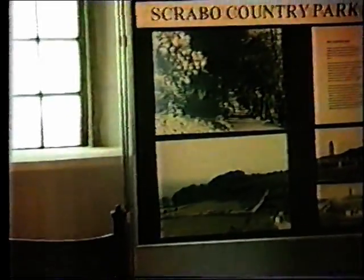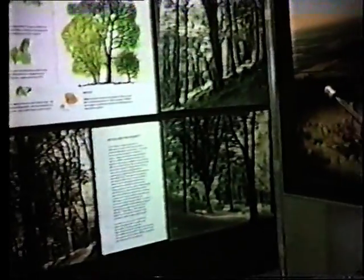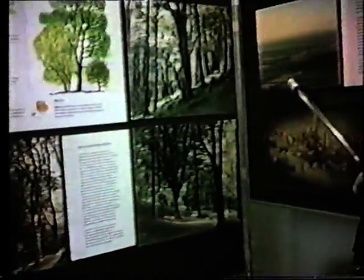Today, the tower is the centrepiece of a new country park that has been developed around the flanks of the hill. And the main features of interest in the park are Killynether Wood and also the old quarries from which the Scrabo sandstone was once extracted. The Killynether Wood has quite a variety of numerous trees, and that location provides a place for birds and animals such as badgers to live and survive. We hope you'll come and visit Scrabo Country Park again.